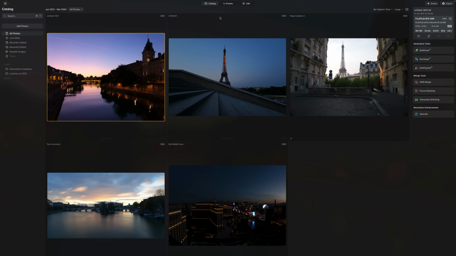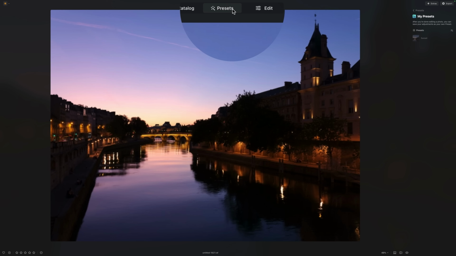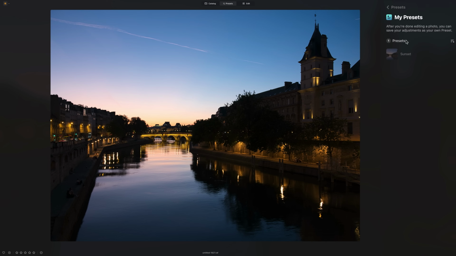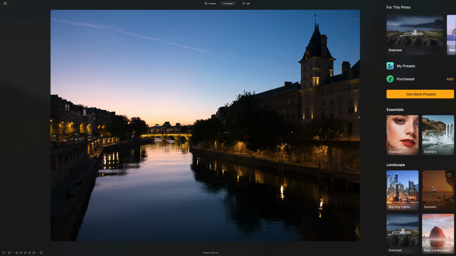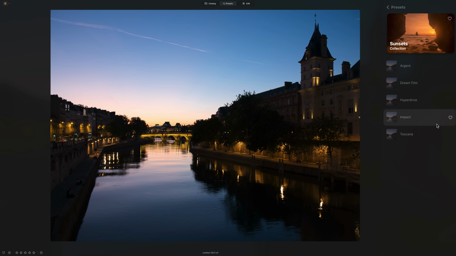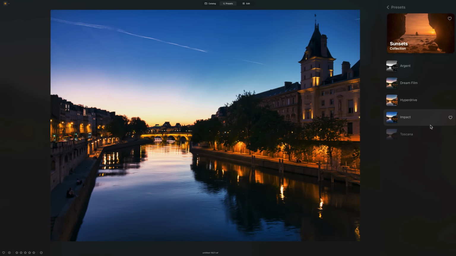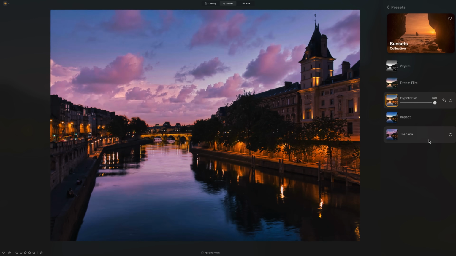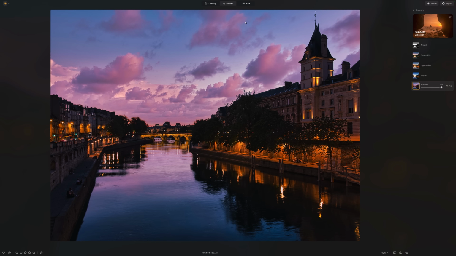I'm just going to go directly into presets. And I can either use presets. You go to preset here. The one I like is the sunset preset. They even have presets where you can do a sky replacement in real time. But I'm going to show you how to do your own sky replacement. I like hyperdrive. You even have a preset for sky replacement with the reflection. It's all in one click and you're done. Isn't that crazy? But on this one, I'm just going to start from the start.